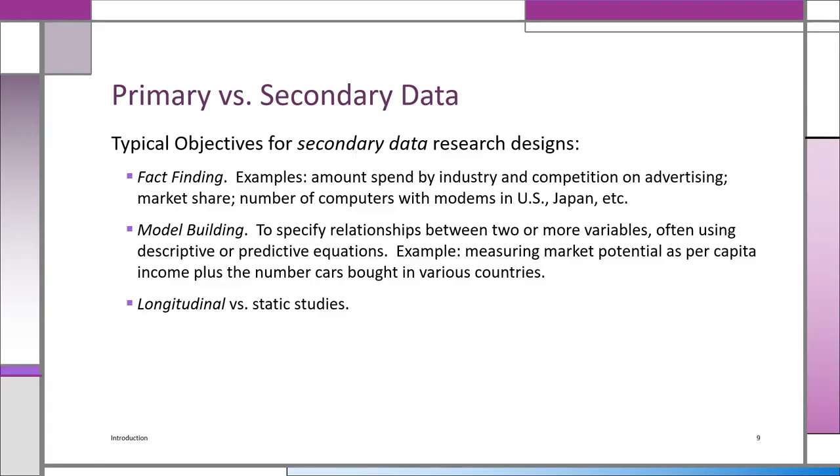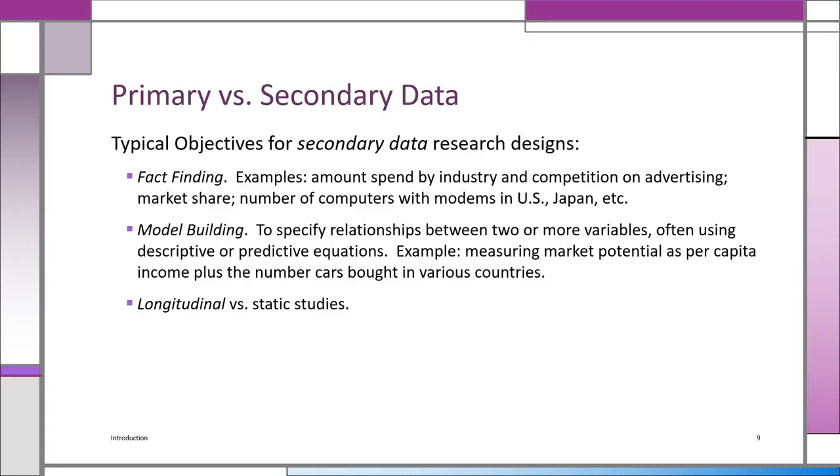Model building. When you have large data sets, one of the things you can do is look for relationships among variables, quantifying the relationship, creating a model, a linear model or a nonlinear model, but basically a mathematical model of these relationships and learning something about it. That's something that you can do with primary data, but you'd have to collect a lot of data in order to accomplish it.